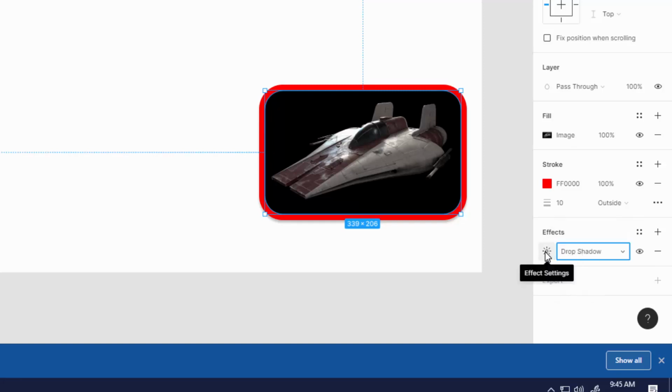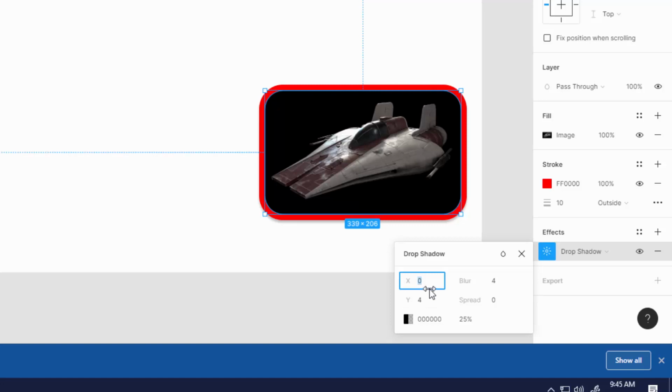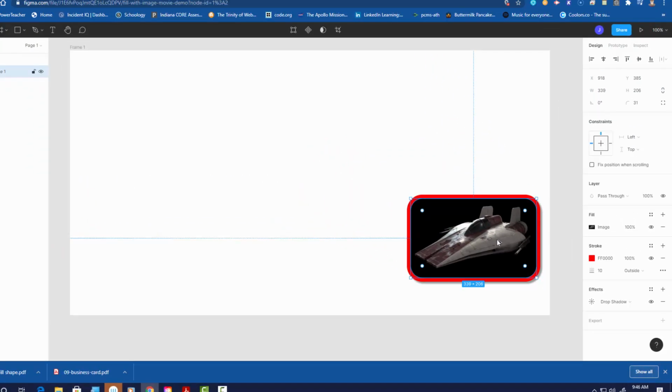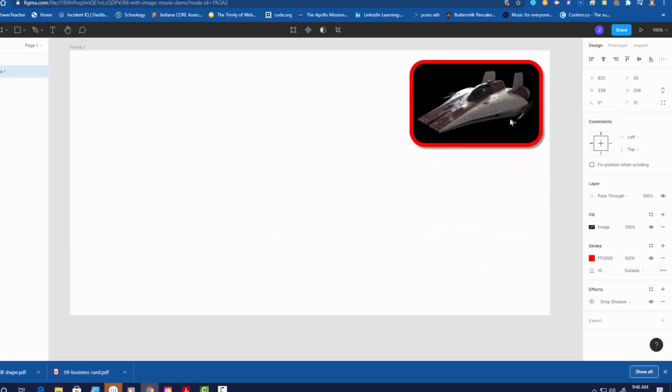And right here are the settings for that drop shadow. So I don't know, maybe I'll set the X offset to 5, and I'll hit tab and I'll set the Y offset to 5. And the amount of blur, you can play with that. And the spread of the shadow, you can play with that. And then this is for color and opacity down here. I've got a black shadow that's at 25% opacity. I might bring my opacity up to about 40%. And then I'm looking over here and I'm seeing my shadow working around my picture. I'm pretty happy with it. All right, so I'm going to go ahead and close that. So this one's done, right? It's a shape that I filled with an image, and it's got a stroke and it's got a shadow. Cool, I'll move it up.